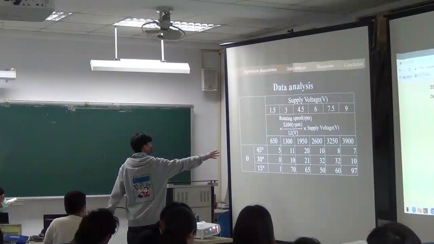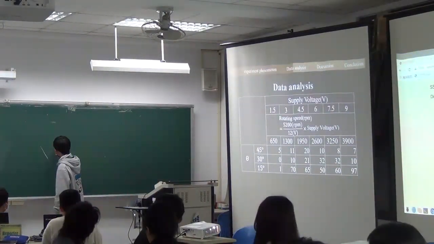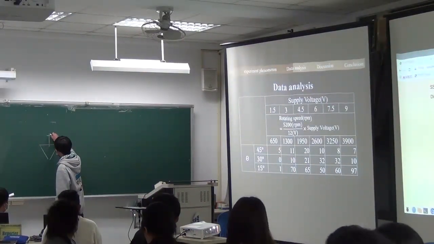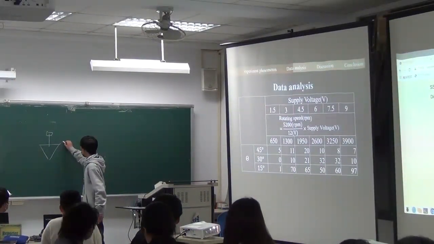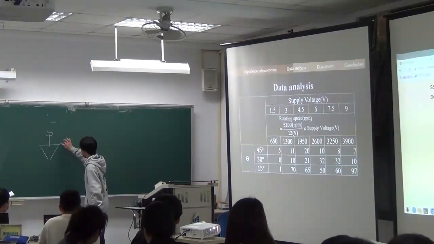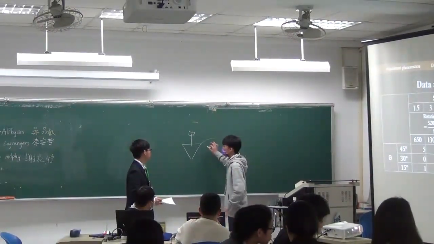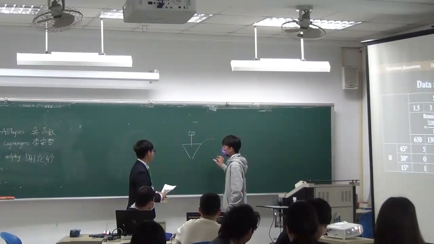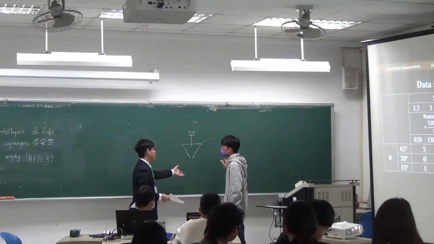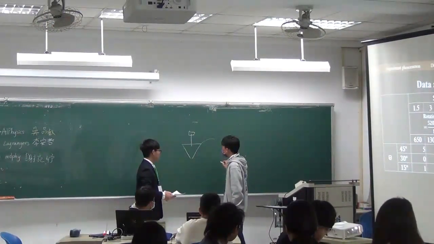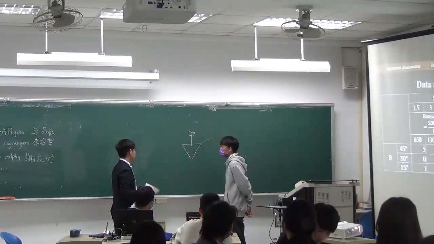Okay, can you draw it out? Every time we let the motor keep rotating for 5 seconds, and we find how much water is being pumped. So you find how much water is being pumped out of the container. Yes, in a time frame of 5 seconds. Is that correct? Okay, so how would you choose which 5 seconds to measure?